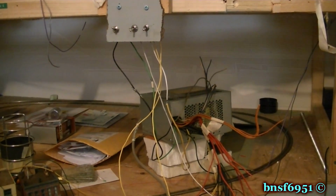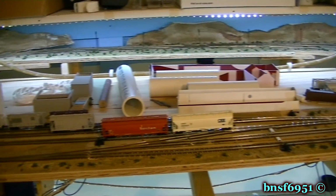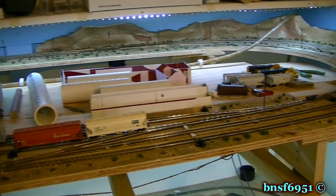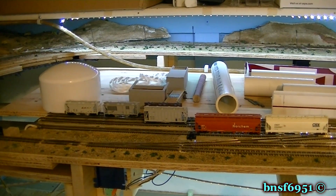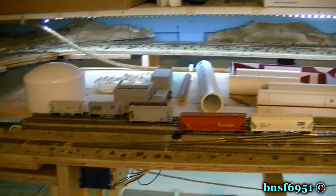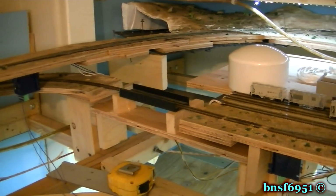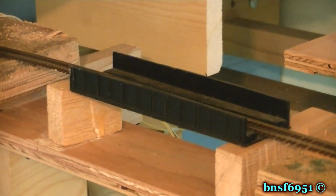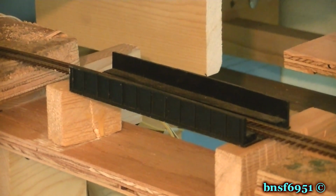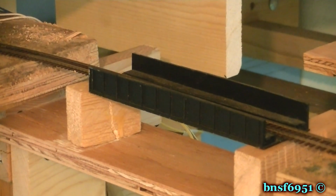Be right back. Moving right along here, as you can see, I put the sub road bed down for Drake's cement plant. Wanted to make sure it was all level and fitting there just right, and so far so good. And anyhow, we'll move on down here. I told you in one of my previous videos that I was going to do a wooden bridge right there, but I already had this one, and it'll save me a bunch of time, and that's where it's going to go. So anyhow, let's see what else we can get into on this video.